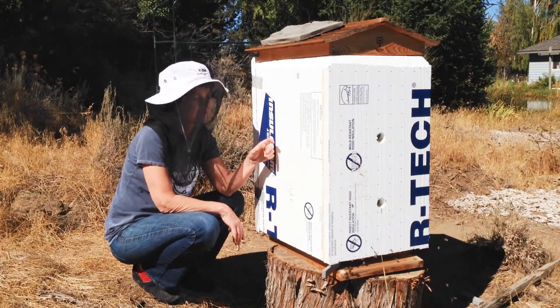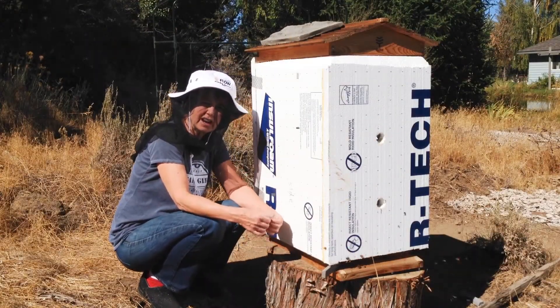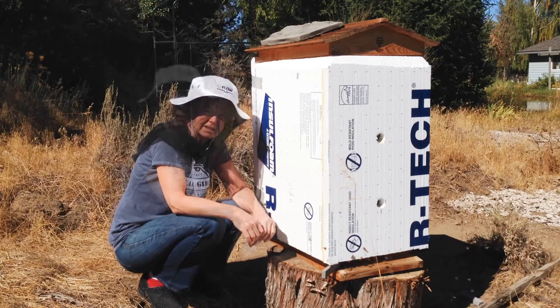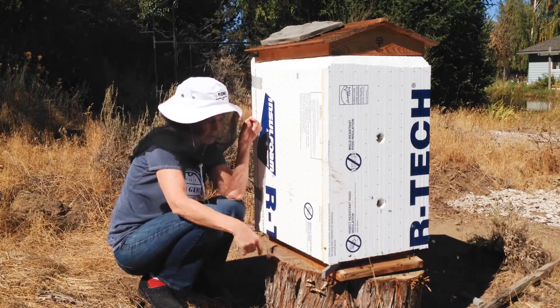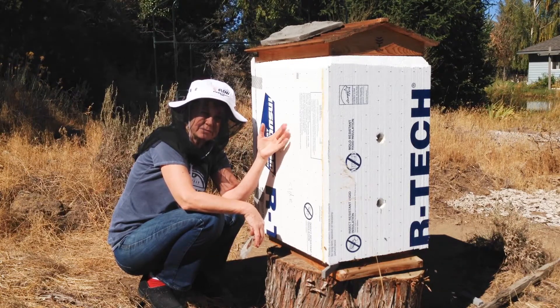I've got the issue of ventilation right now. This is a Flow Hive — at the front of the hive, the back where a piece of the back comes off, and this side here also has an observation window that comes off. I've discovered that in the high fluctuations of temperature here in the high desert — very warm during the day and very cold at night — the bees really haven't cared for all those cutouts. They haven't touched the back of the hive or the far side, the flow frames. The bottom brood box they filled up.